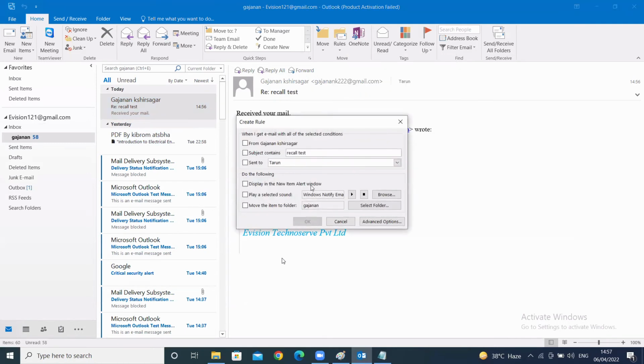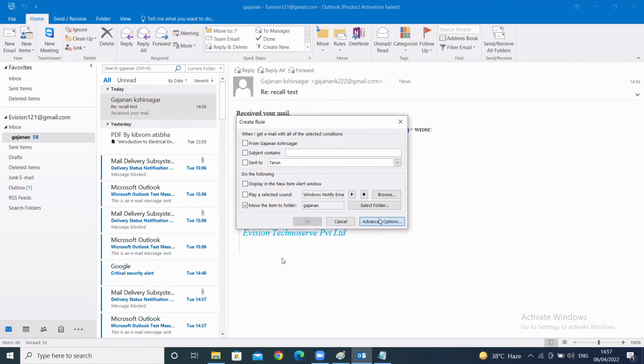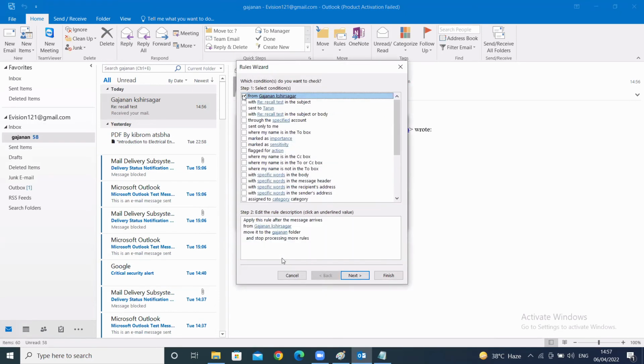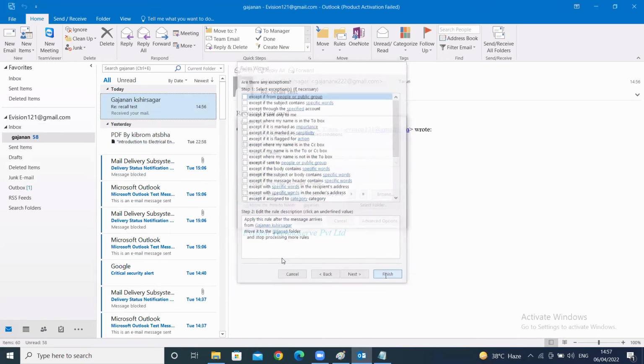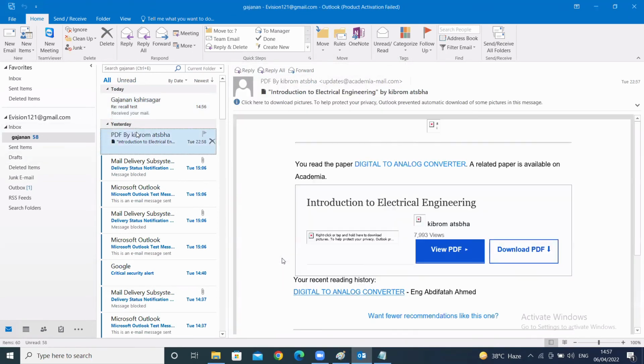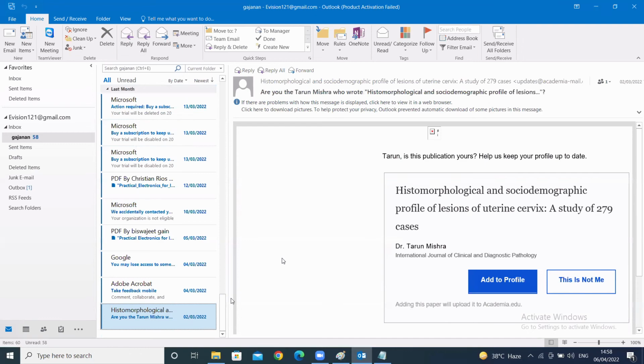Create a rule. From Gajanan. Right. Move to the Gajanan folder. Okay, Gajanan, just wait.